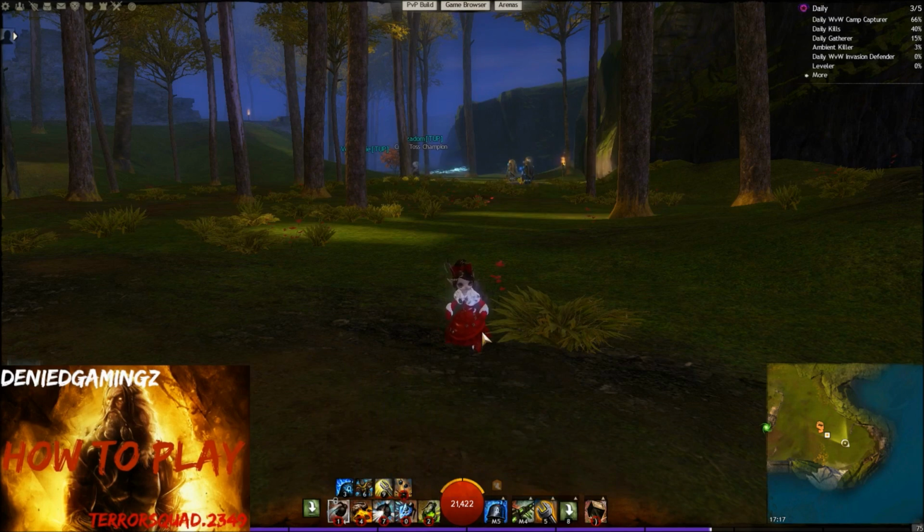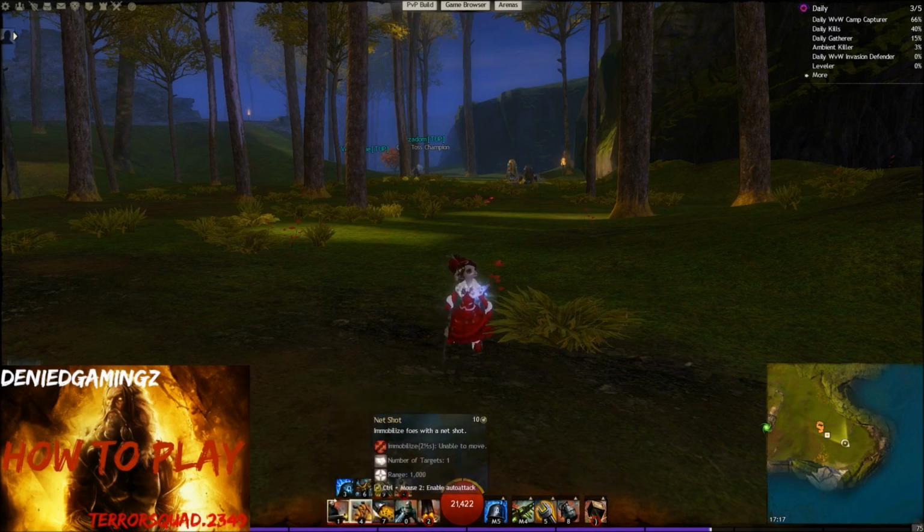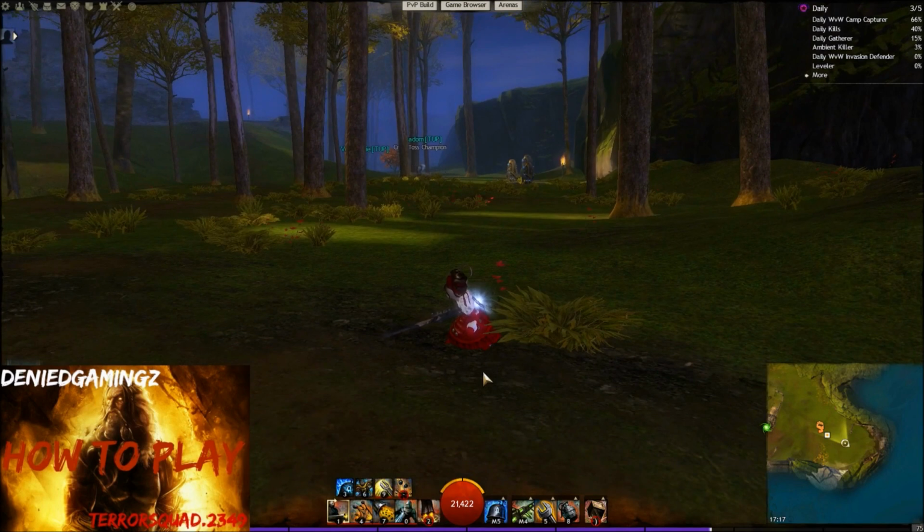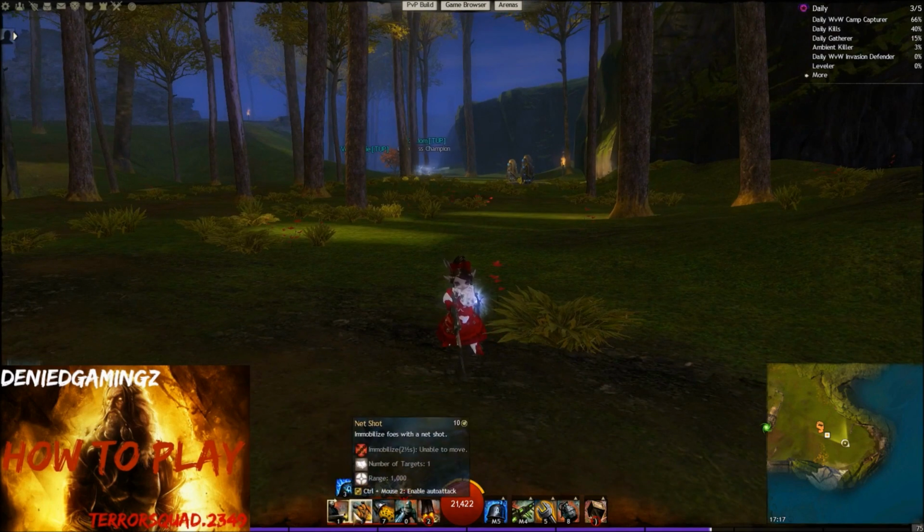So you still got that condition pressure with this build, and as I said before, you also got the power-based pressure as well with the rifle, and the rifle range is like 1000, so basically you can just stay on the side and just pew pew.